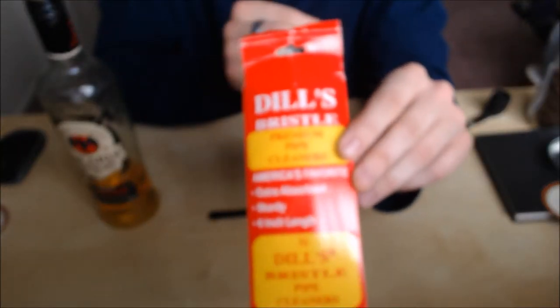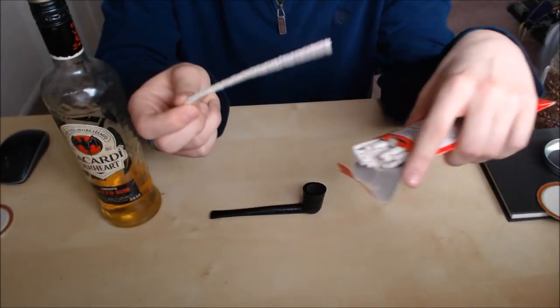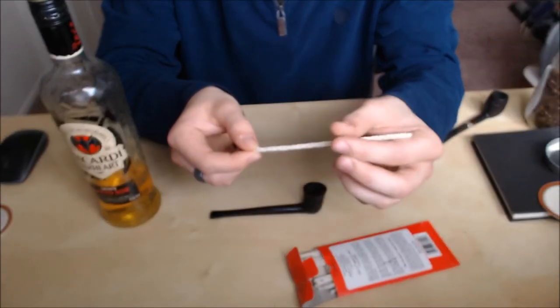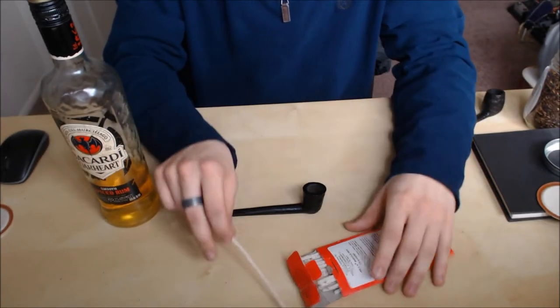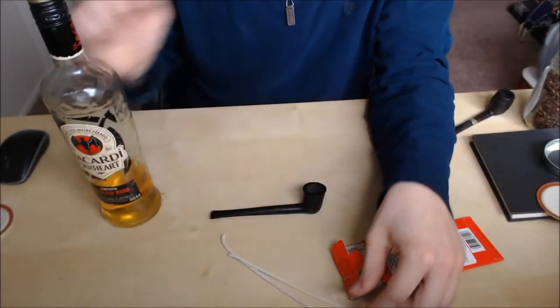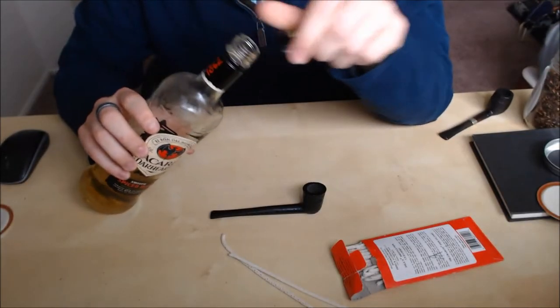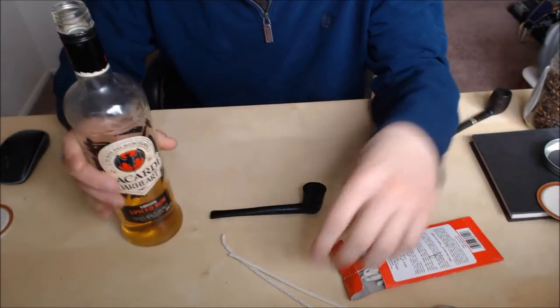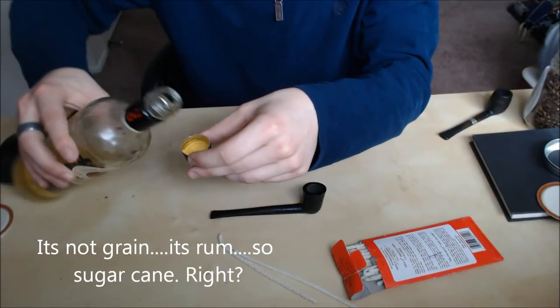He taught me how to do it. So here's what I've been doing — I've been using the Dill's bristle cleaners and regular ones as well. I don't really use the bristles for much except when I do a deep clean. They have these little metal or plastic spokes and they will tear up your fingers. Here's a regular one, and this is just some Bacardi Oak Heart, some cheap spiced rum. I don't really drink it that much, so I figure this is a good kind of grain alcohol.